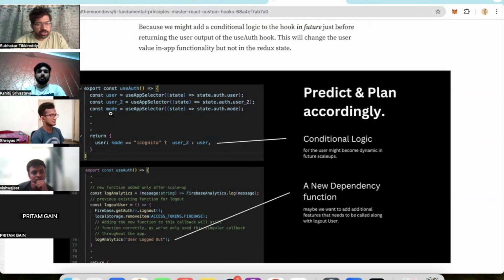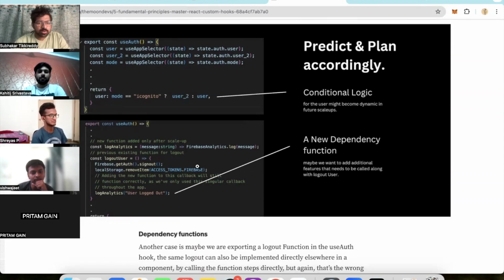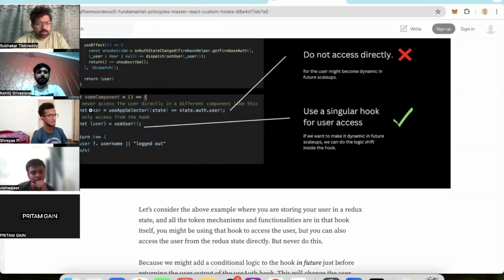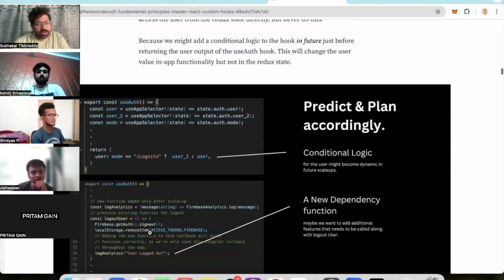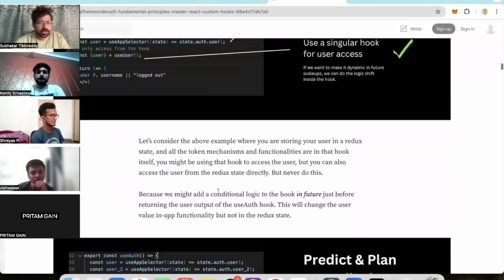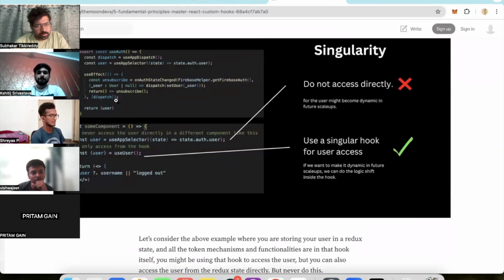So this is a definition that in the future I can just add to the hook level, and none of the code will be damaged. But let's just say we have tried to use the user directly, then you'll again have to change every place you have used useSelector. You'll have to add this functionality, mode equals incognito, everywhere. So that is not how you want to design it. The source of it should always be in that hook.